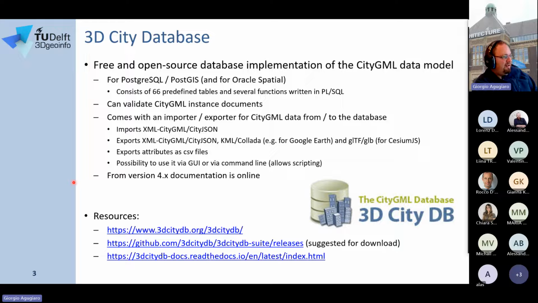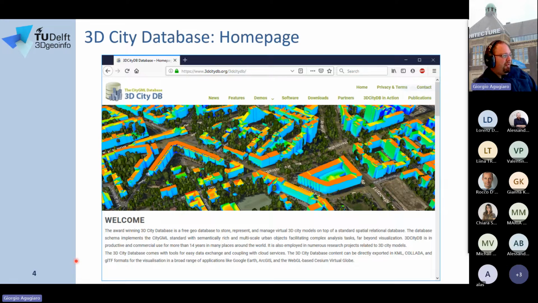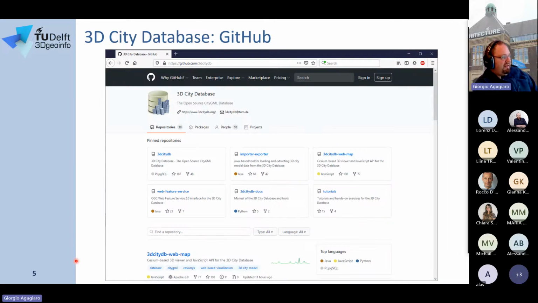I just have screenshots to make it quick, but I also add here a lot of links for further resources if you want to download the software, test the software, or just read about the documentation and are curious about more details. So first of all, the homepage is where you start from, and then there are links to, for example, GitHub to download further resources. This is exactly the GitHub homepage, and there basically you can download the different things.